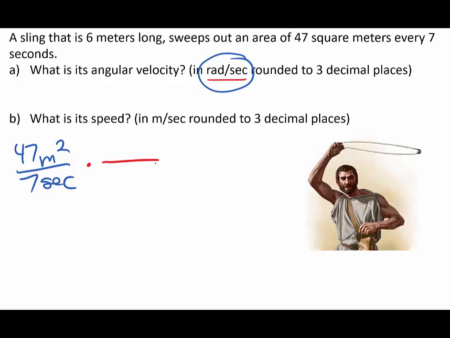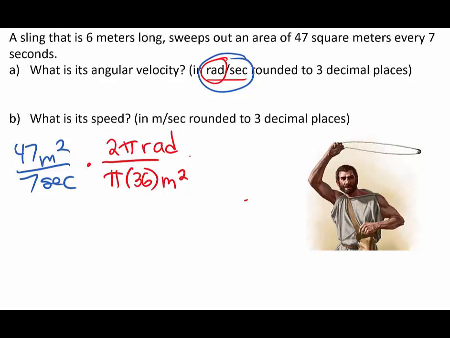If we went all the way around the whole circle, how many square meters would that be? Well, that would be pi r squared, and our r was 6, so we're just going to write 36 pi, and that's meters squared. So how do we compare all the way around the circle with something in radians? Well, all the way around the circle is 2 pi radians.